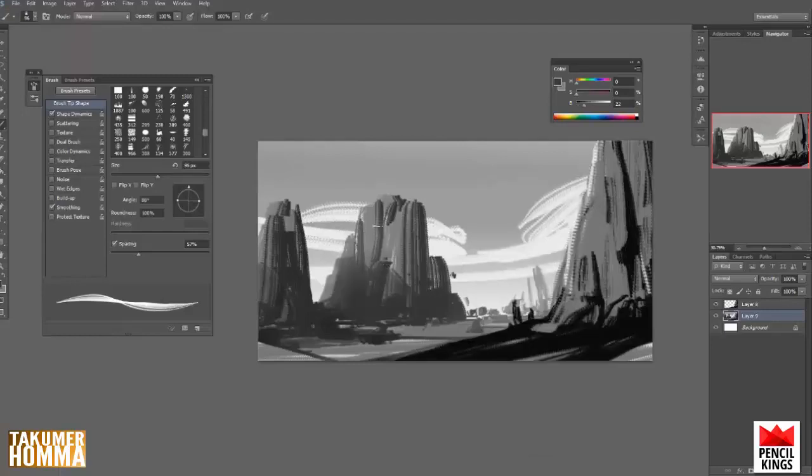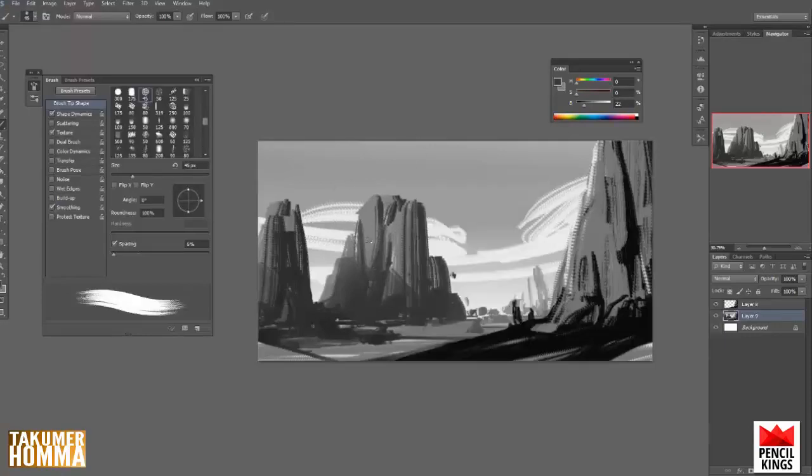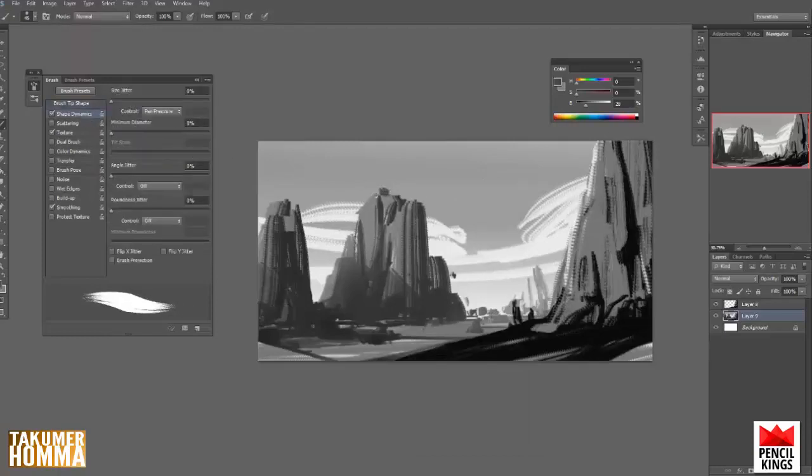Now I am using a textured brush here, and it's basically a flat hard brush, but when I paint, I don't usually use too many brushes. I do have many brushes in my preset, but I actually haven't used 70 to 80% of them. I'll just keep it there to look cool, but we don't really need many brushes to do a painting. You could even paint the whole image with just one single brush, and you can do it with a basic default round Photoshop brush.